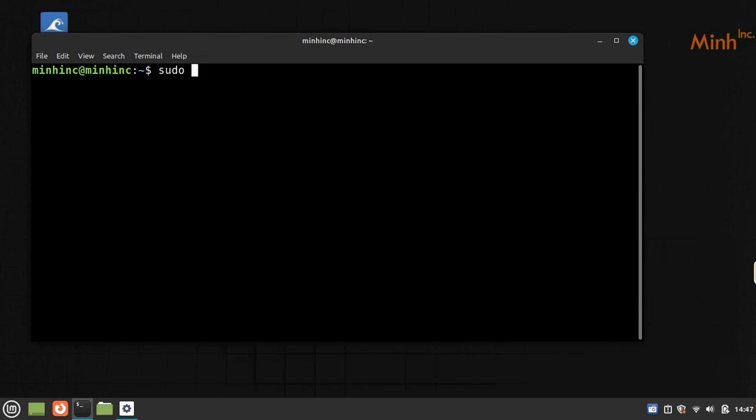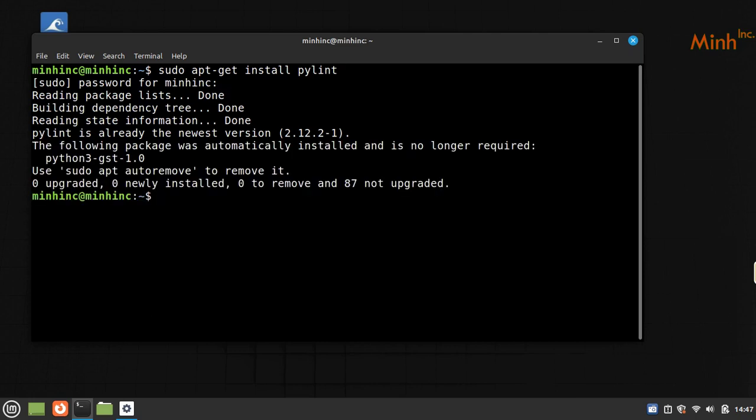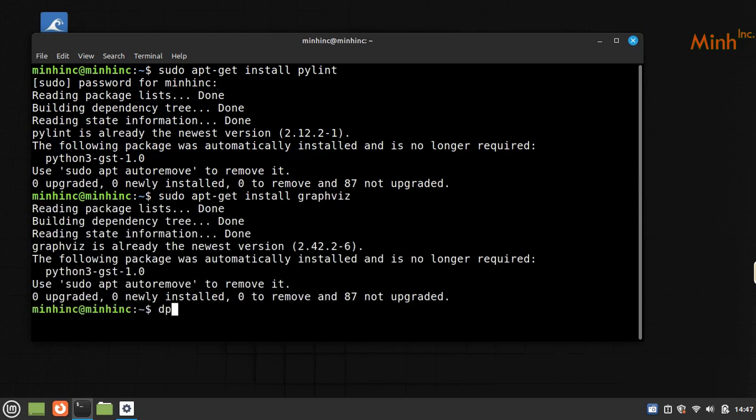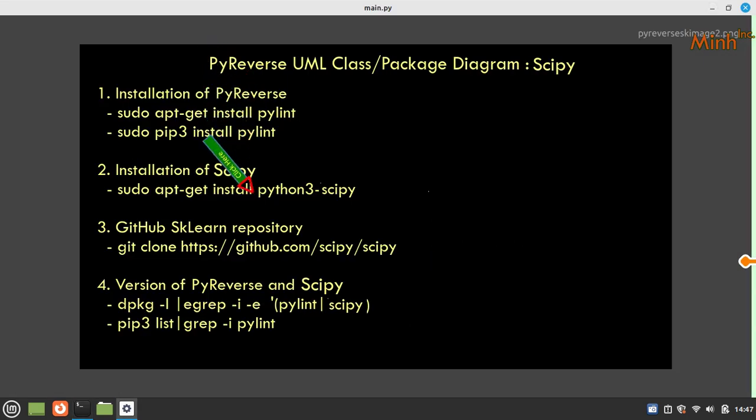So we have to run sudo apt-get install pylint, this is the name. Okay, so it is installed, 2.1.2. We need to install GraphViz also, because that draws a kind of PDF. GraphViz is installed, so we can check the version.